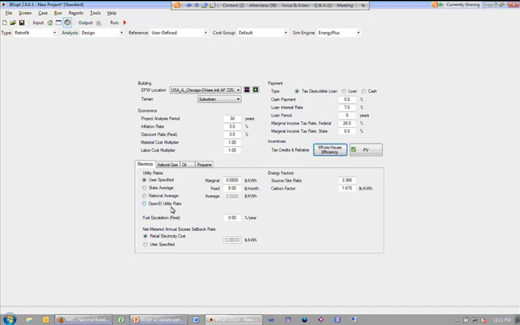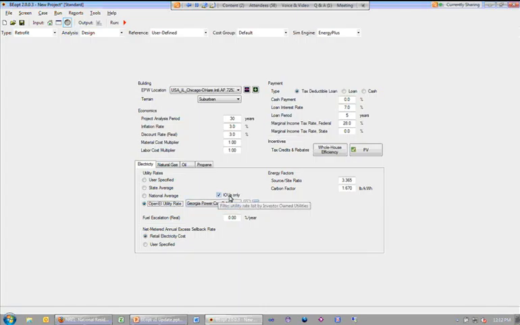On this screen also, one thing we added is these OpenEI utility rates. OpenEI is a website put together by NREL. It stands for Open Energy Information, and they're essentially trying to make lots of data and information available having anything to do with energy. And often they have databases and APIs and ways that you can interact with this data. And one of the things they have in their OpenEI website are utility rates for thousands of utilities around the country. And so we're able to bring that information into BEopt.